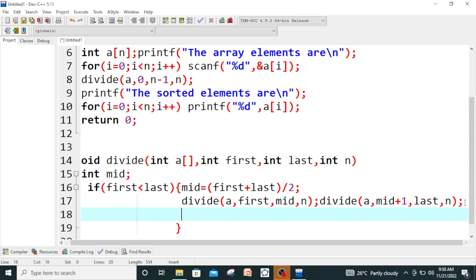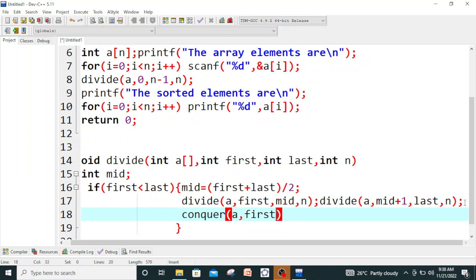And after that we call the conquer function, because you have to not only divide but also combine to get the sorted array of size of given array. For that we use conquer function, and here inside the conquer function there will be 5 arguments.